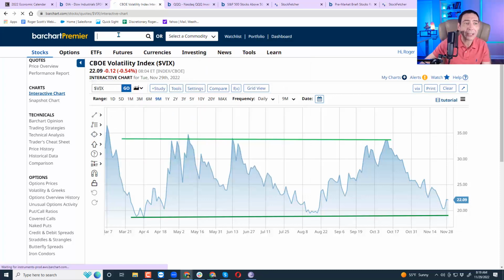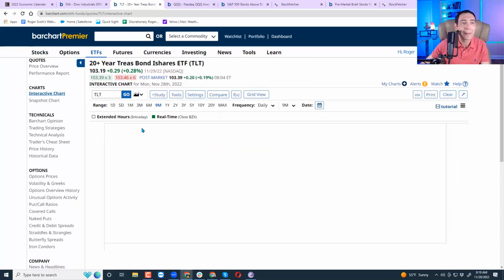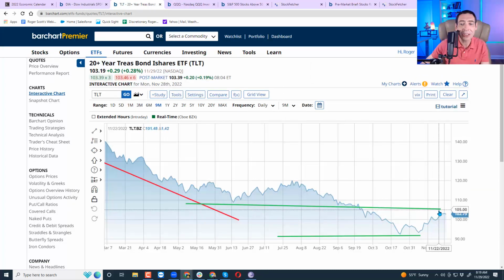Let's look at the bond market, something we haven't looked at in a while. Now, bond market should be moving higher. Notice it's at the upper end of this range. Well, if we keep going down, we may get inflated, but I'm expecting this downside draft to peak out right around the 105, maybe the 106 level. It'd be great to see it go to the 110, but I don't think we will. I think we're going to peak out somewhere near 105, maybe 107, and then go back down.